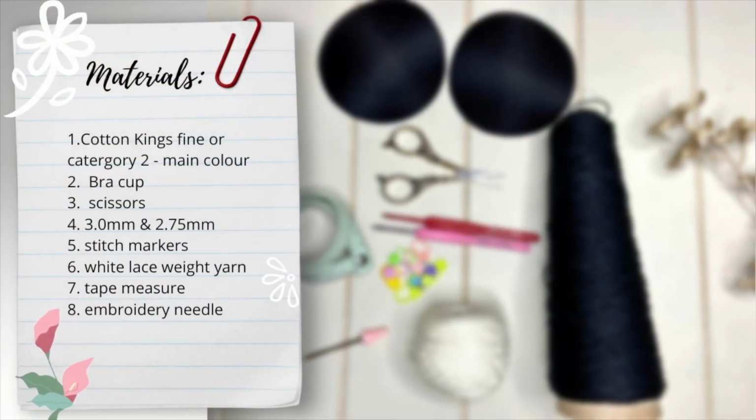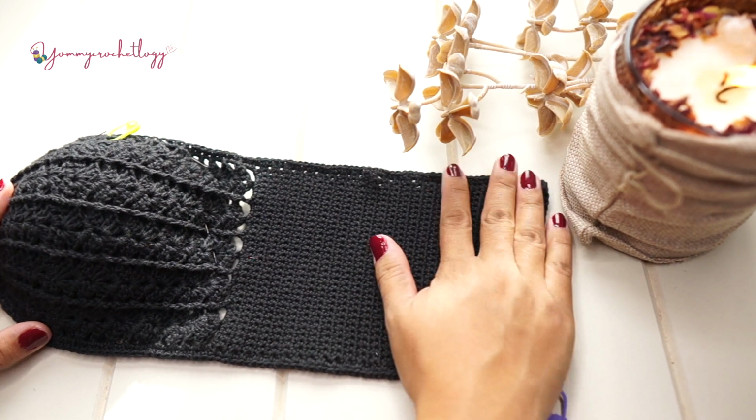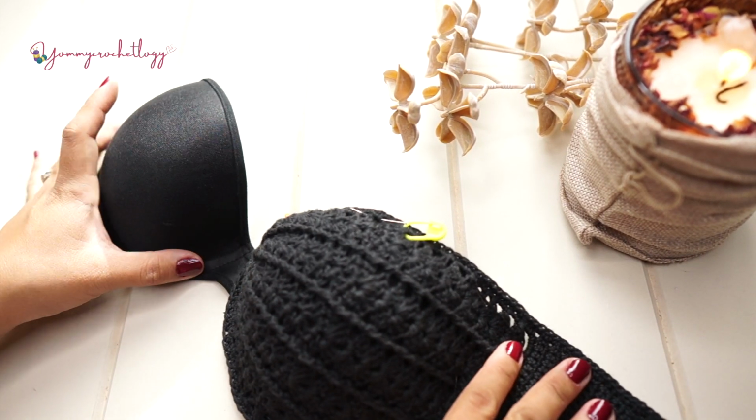So these are the things that we will be needing for this tutorial. I already finished one of my cups, and this is what it looks like. I just pinned them, and we will do the same on the other side.